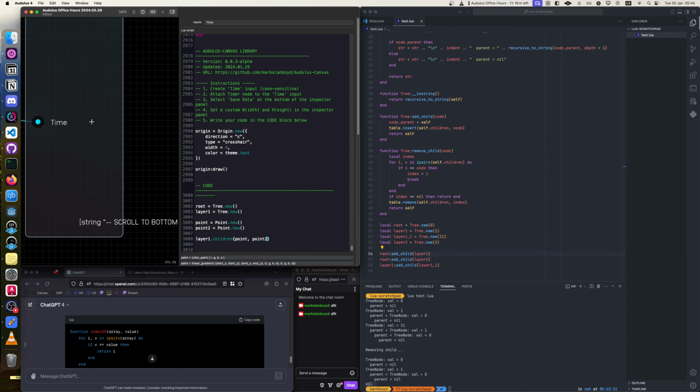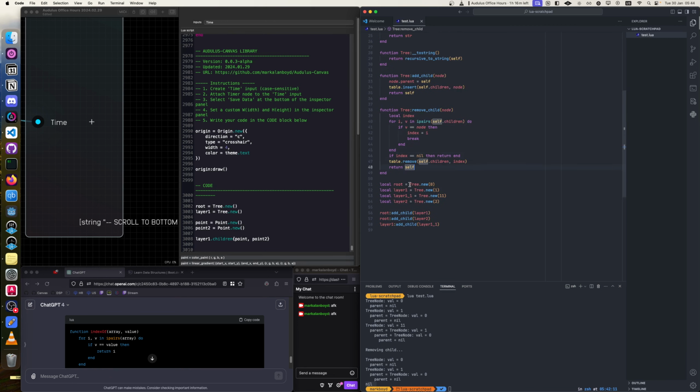So that's good, because we want this to be ordered. We want this layer to draw in the order of the things that we are putting into this layer. So we do want the children list to act like an array. We don't want it to act like a key value thing. So we do have to do this looping through to find it, to remove it from the list, which is fine. Because in any given layer, you're only going to have a few things in it. So looping through the whole list of everything in that layer is not a big deal. Okay.